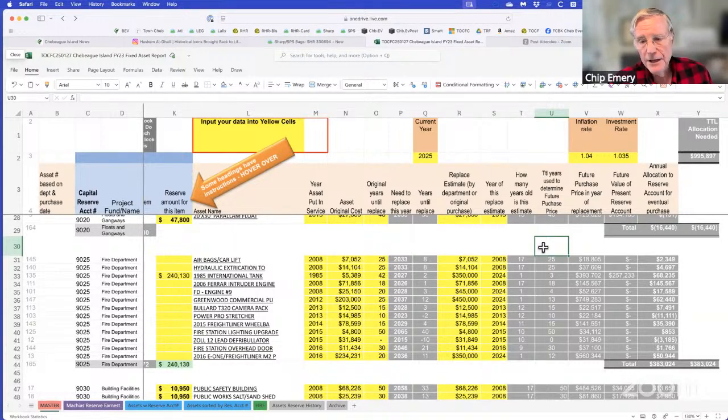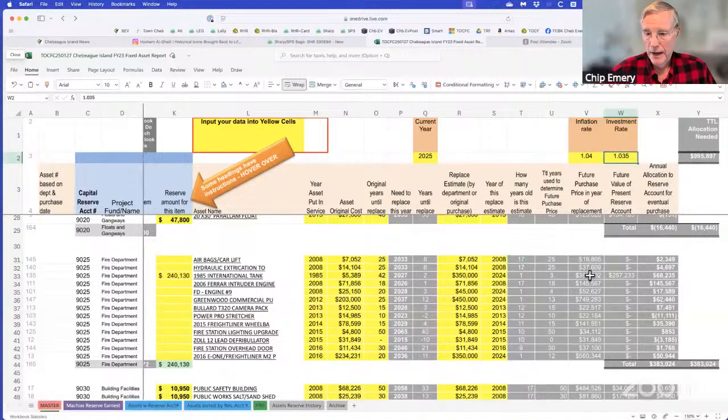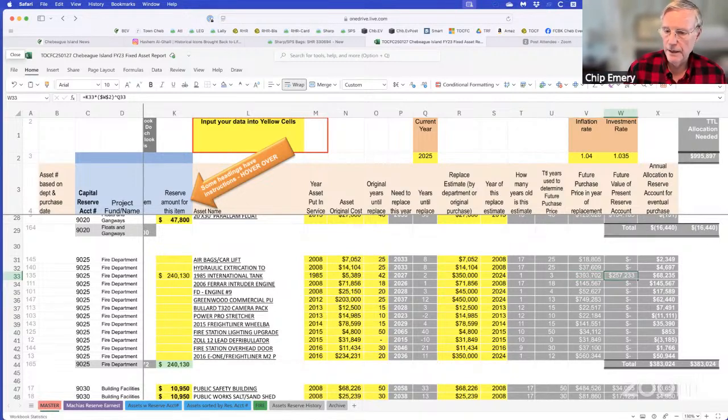There are a lot of columns, and the reason is that you can build a big formula which would eliminate all these columns, the whole column. But the formula would be as long as your arm, and it would be very hard for people to correct or use in the future. So I just made all these formulas you can see. The only thing that's fancy about them is these absolute references back to only that cell, like the current year, or only this cell, like 10. Other than that, if you look at them, it's to the power of whatever number of years to do compound interest. But there's really nothing, these are simple formulas.